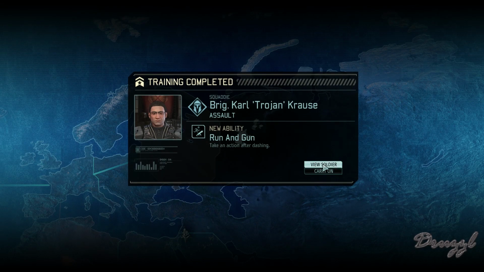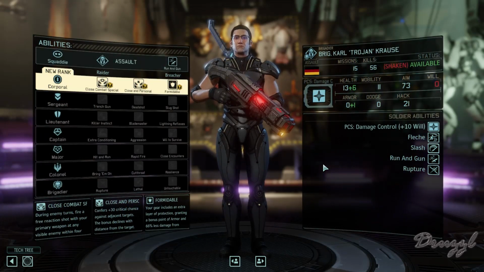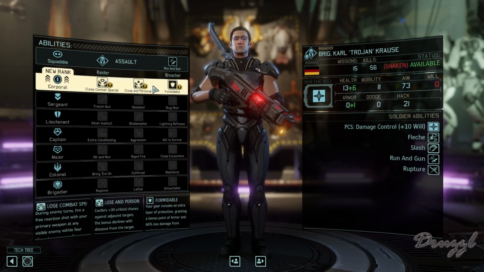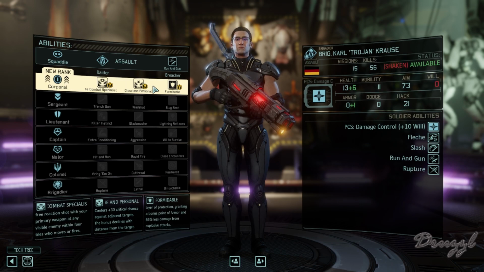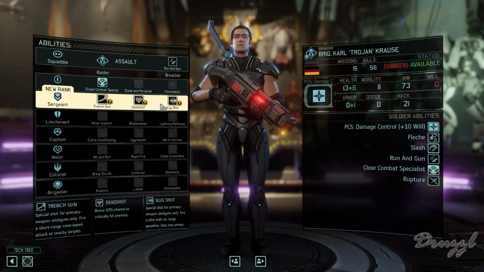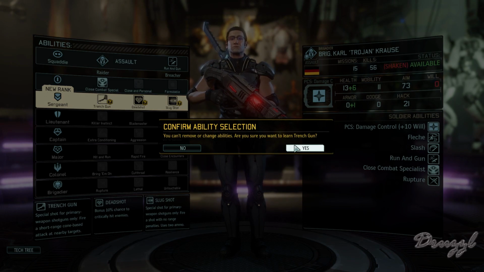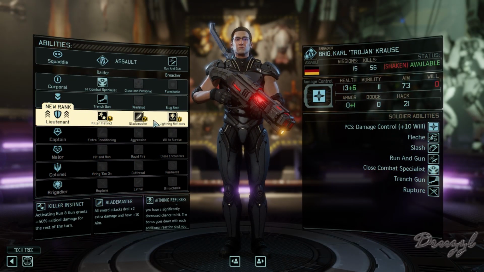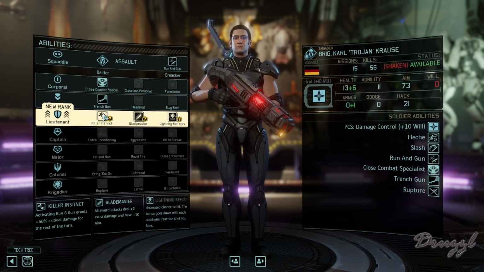Nice. All right, so we can redo Kraus now. What was I going to do as Kraus? All right, let's see here. I think we're going combat specialist. Oh yeah, trench gun was what I wanted. Do I want lightning reflexes or killer instinct?